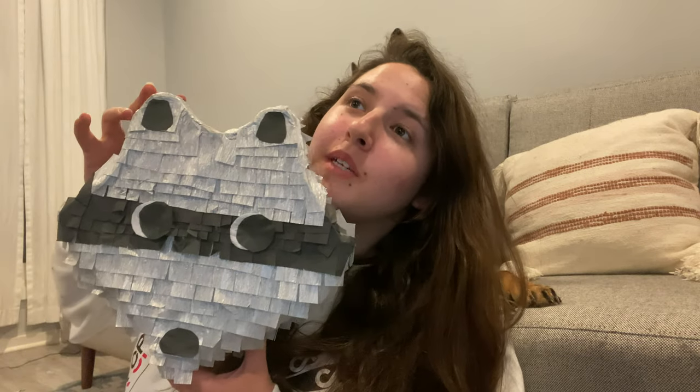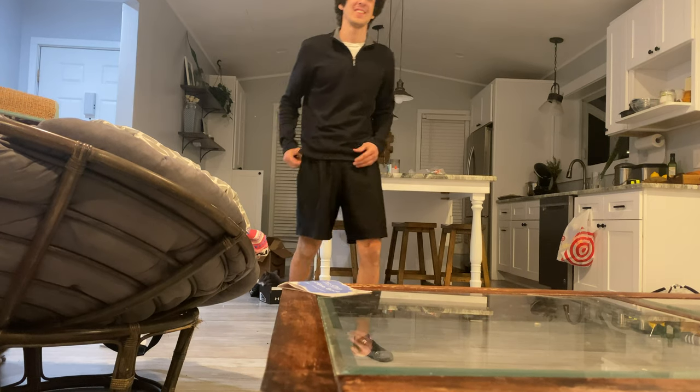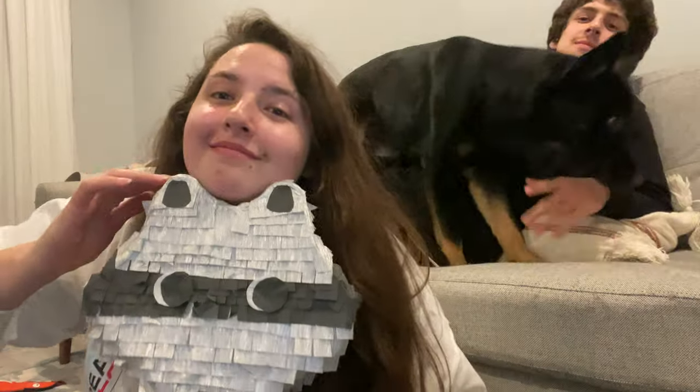See the final reveal, Mitchell? Do you want to see the final reveal? My piñata. You tell me. No, 1 out of 10. You think it looks great? It's cute. It's cute. It's fine.